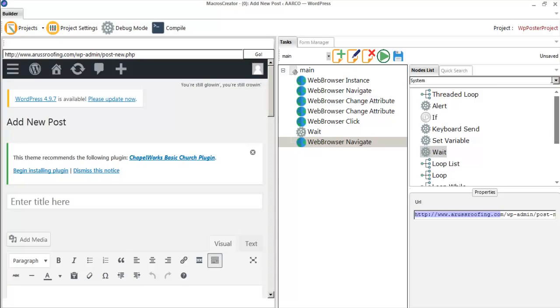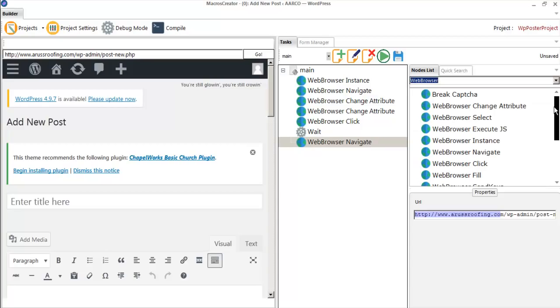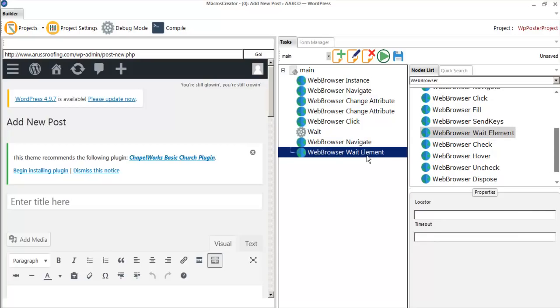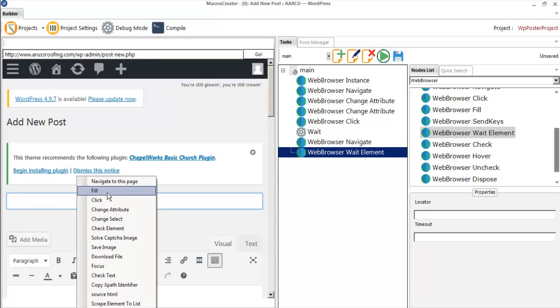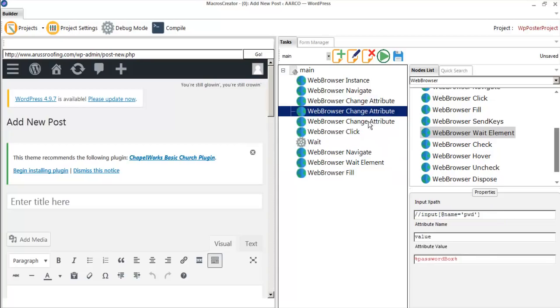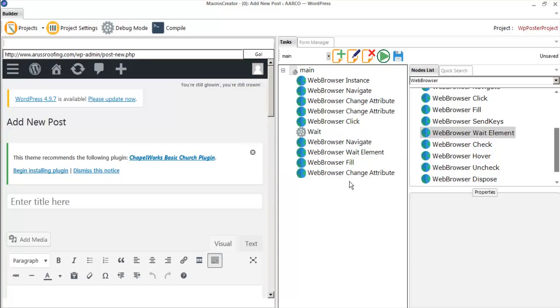Let's wait. Let's go to a browser wait element. Let's just create a few more elements here. Let's first of all fill in this one, or use change attribute. Yeah, it's better to use change attribute for this example.